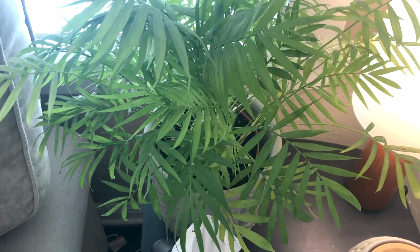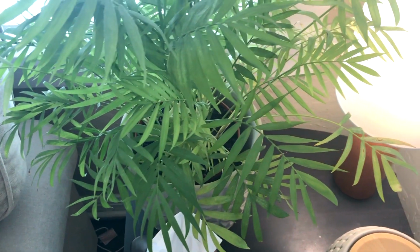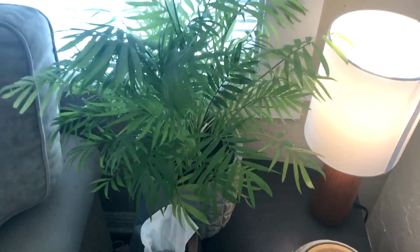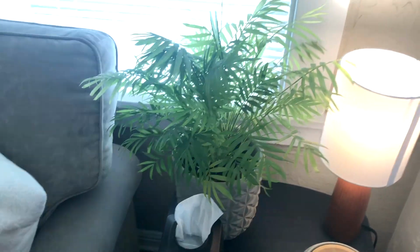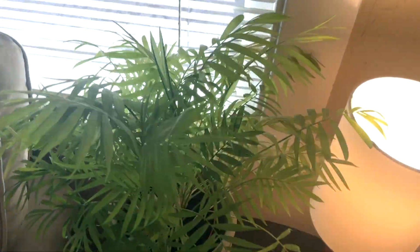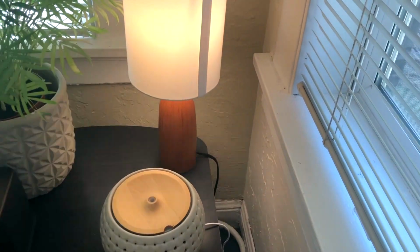And then I got my little palm. I think it's like Chamaedorea elegans, or is it a parlor palm? Is that the word for it? I've had this one since I've had my own office 2.5 years ago, and I've since divided it and it's multiplied in size many times over. Super easy plant. And more lighting, of course.